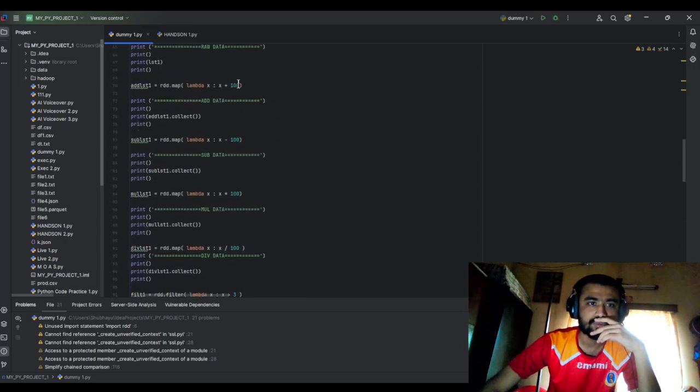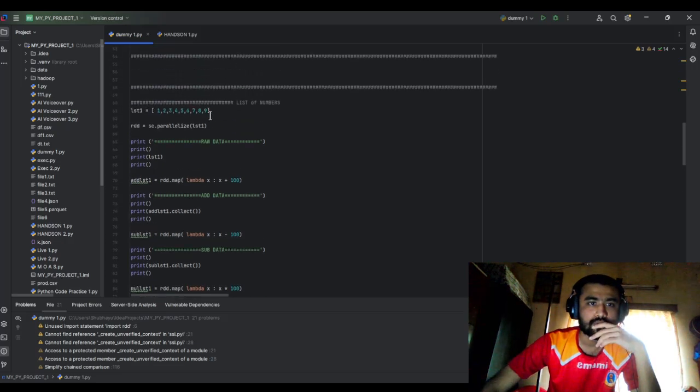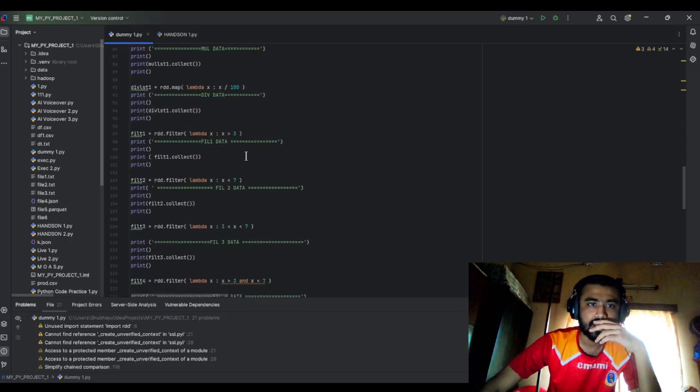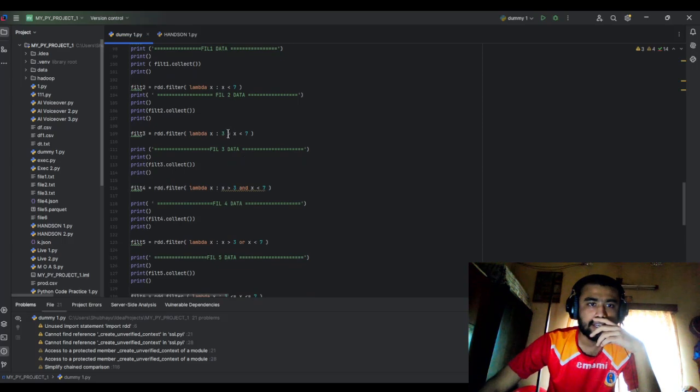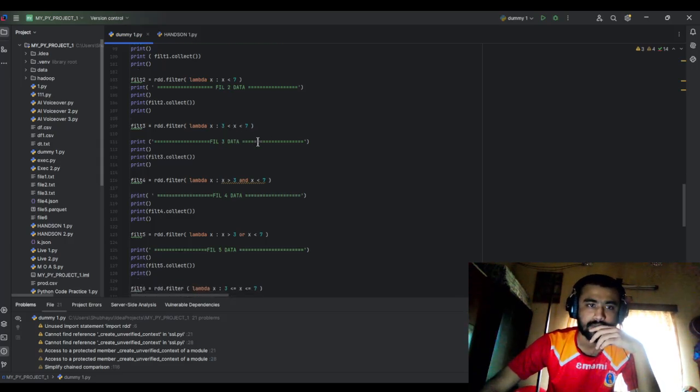In this case, this will be basically 4, 5, 6, 7, 8, 9, right? And then x less than 7, which is basically all the values which are less than 7: 1, 2, 3, 4, 5, 6. Then values which are in between 3 and 7, greater than 3 and less than 7.